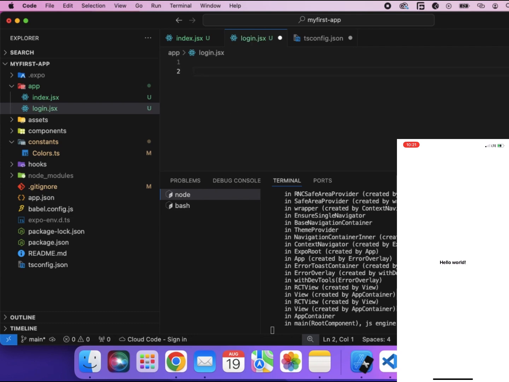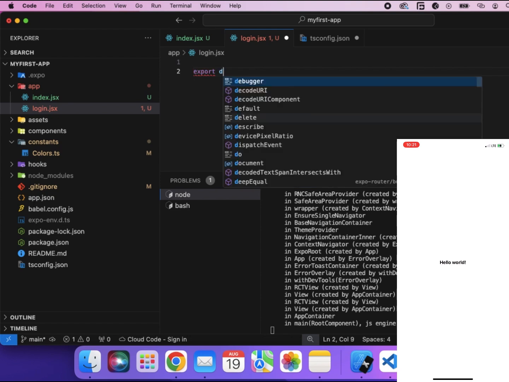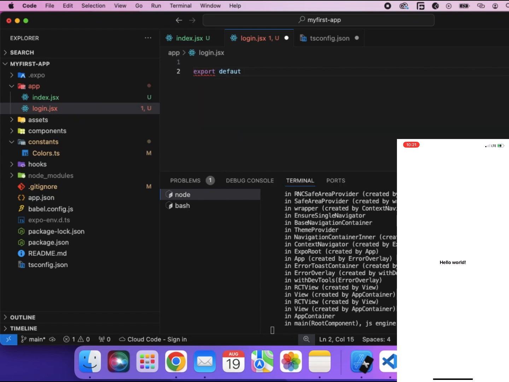And I'm going to export. Export always comes, then default. Always put default right after export. Then the function in JavaScript, you have to write function and the name of the function. Now, I'm not going to call it layout. I'm going to call it login.